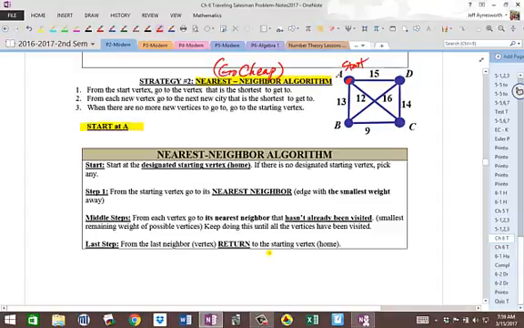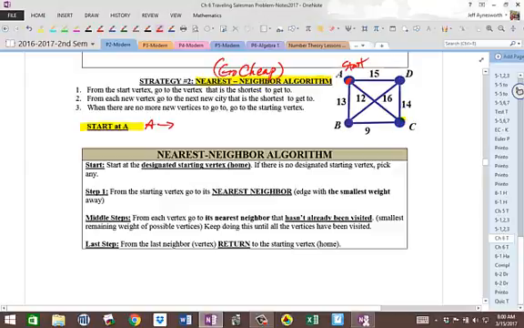So here we go. We are going to highlight as we go. We're going to start at A, and we've got to figure out where we're going to go next. We're going to go to its nearest neighbor. So pretend these are distances here on the graph. A is, let's say, 15 miles away from D, 12 miles away from C, and 13 miles away from B right here. Which location, which vertex, is the closest? What is the nearest neighbor?